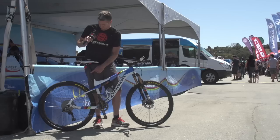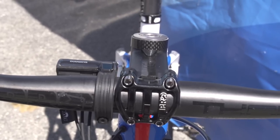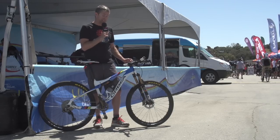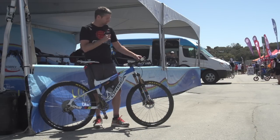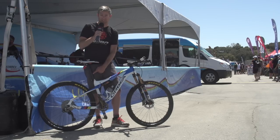The battery for the shifters and the suspension system is in the seat post. This is Shimano's Pro carbon model, matching the carbon bars and stem — also Pro — this is a 700 millimeter bar. There's an interesting detail on the stem: there's a cap here. The battery could also be placed in the steerer tube, and that cap is for routing the cables, but that's not the case with this bike. The battery is in the seat post instead.